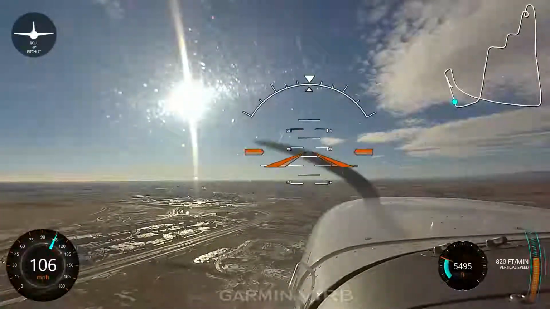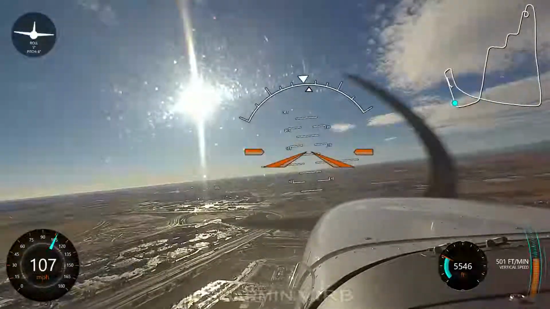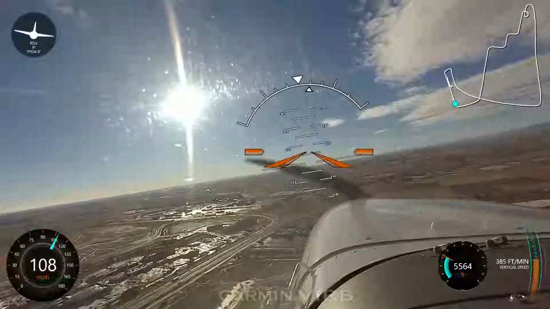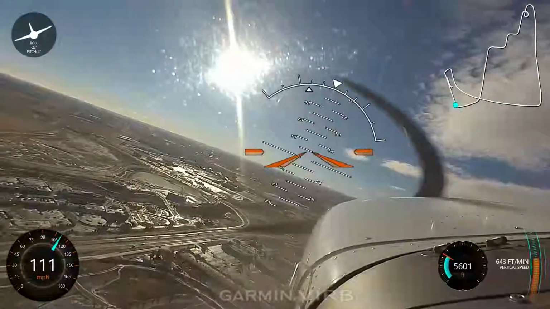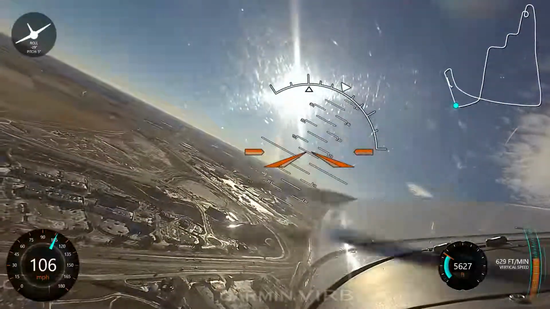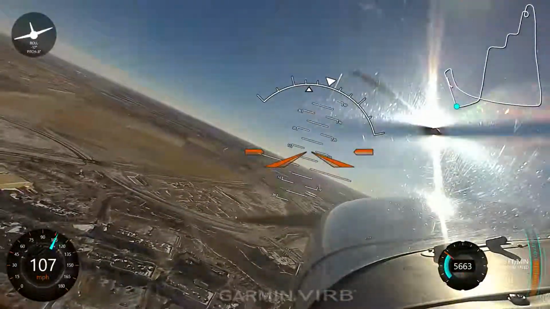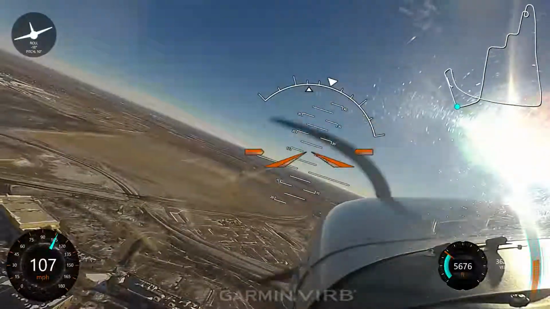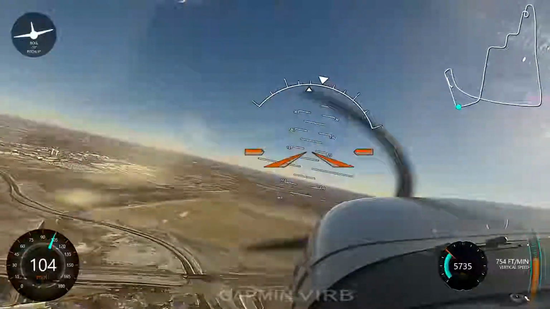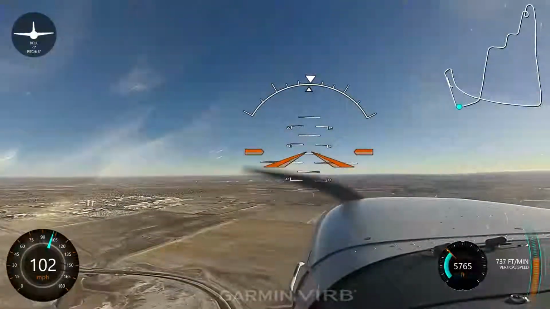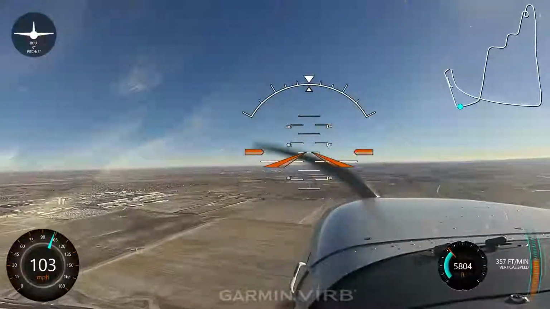Alright. And then before we make that left-hand turn, go ahead and lift up the left wing, or clear the left. Okay. And then we'll make a left 90-degree turn and we'll continue to climb. And that's about a good bank angle right there. You can see the angle that we're slicing through the horizon. That's about a 30-degree bank, so that looks good. And then we'll roll out here and continue to climb out this way.